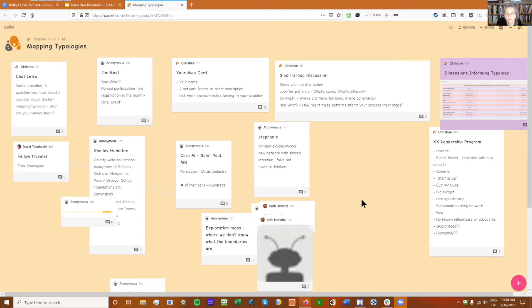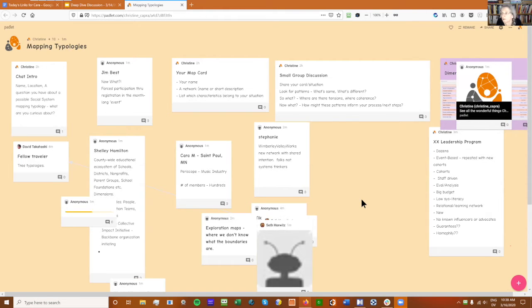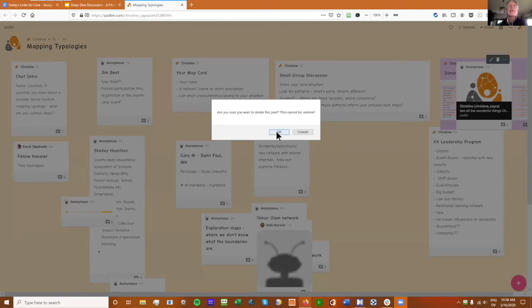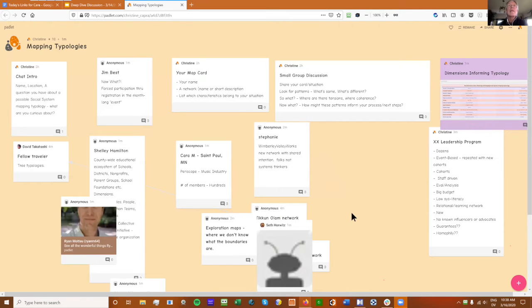Can you double click on the picture? Jim, if you're working with Rebecca, my suggestion would be for her to just tell you her stuff and for you to input it, because that's probably going to be the quickest. I don't know why that thing keeps popping up.